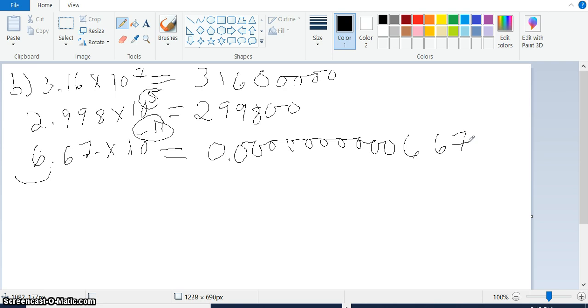All right, so this is a good example of why we use scientific notation, right? It would be pretty much a pain to write this number every single time, and this number actually turns out to be a very important number in the physical sciences. Just to let you know, not that we're going to encounter this right now, but this 6.67 times 10 to the minus 11th is the strength of what's called the universal gravitational constant. So that's why we use that one all the time.